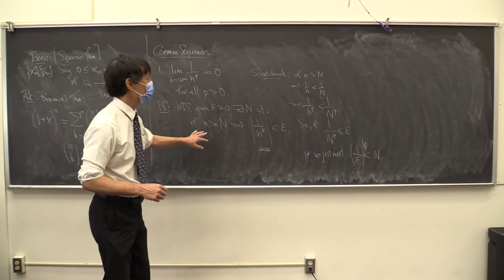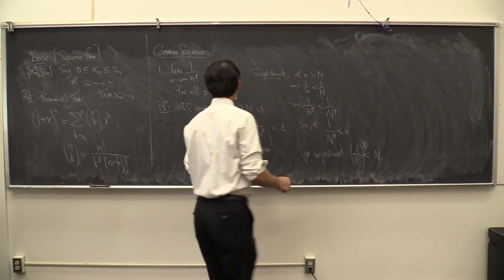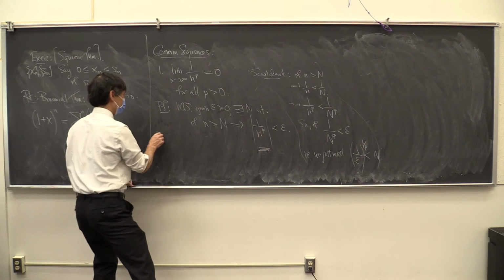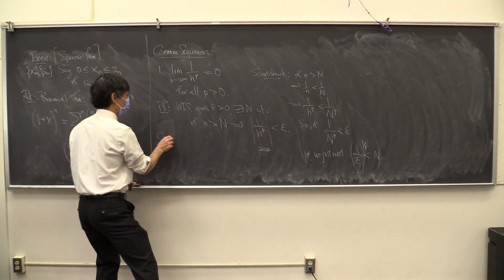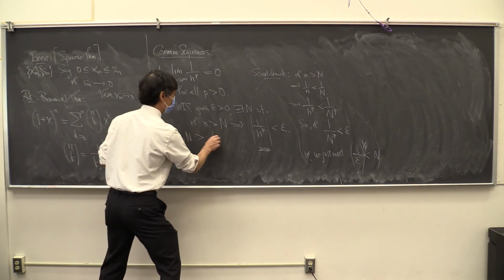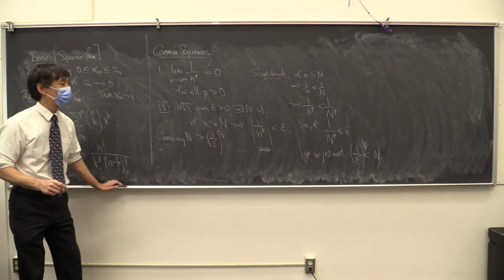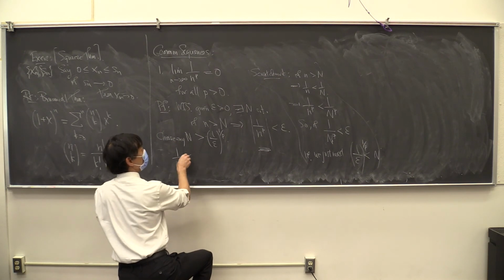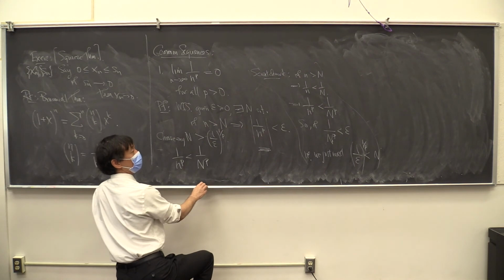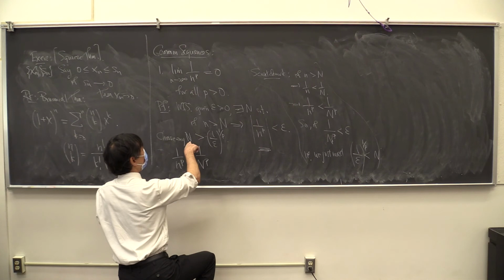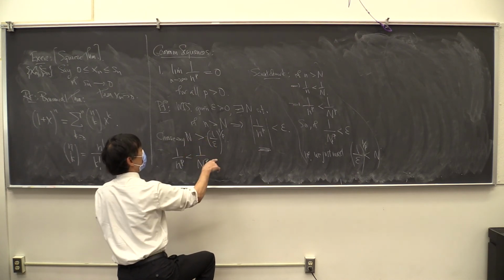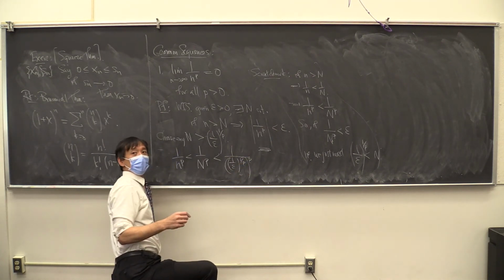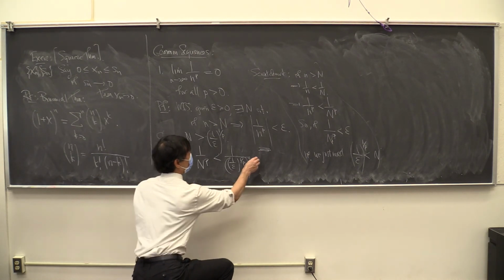Okay, so you finish up your scratch work and you say, let's write it down now. We're given an epsilon, we want to find the n that works. We already figured it out over there. So choose any n bigger than 1 over epsilon to the 1 over p. Well, 1 over little n to the p is smaller than 1 over capital N to the p. But if this is bigger than that, then 1 over it is smaller than 1 over that. So this is smaller than 1 over epsilon to the 1 over p, quantity to the p. And you see that that's epsilon.